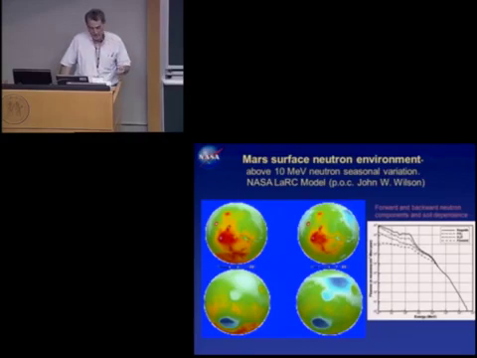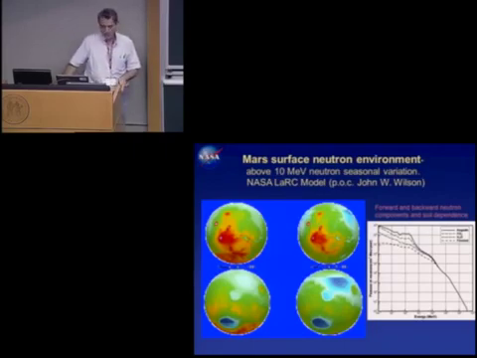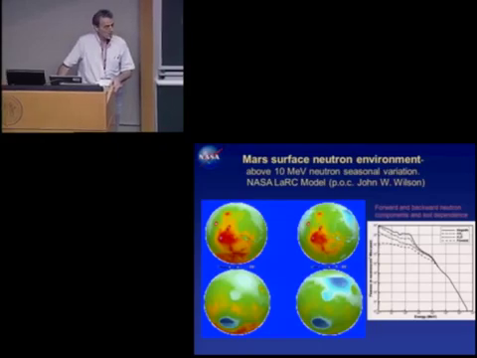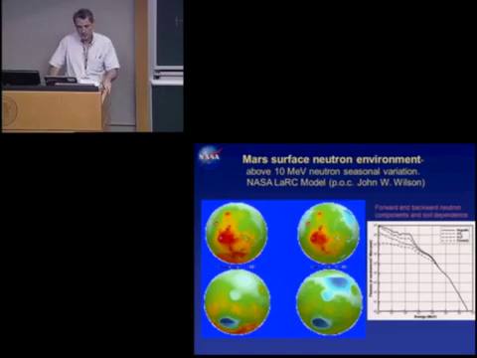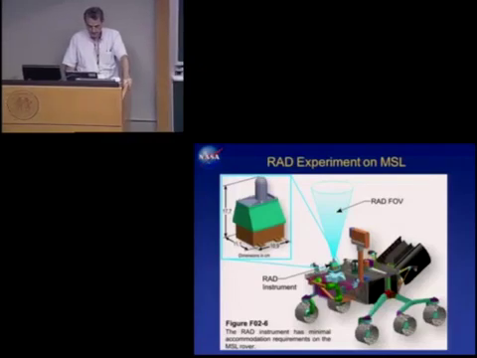The neutrons are very sensitive to soil composition because the interactions depend on what material you're hitting. These lower energy neutrons below 100 MeV, which are going to be the ones more damaging because they'll produce lower energy protons, which have a high LET, are going to be dominated by the upward flux rather than the downward flux. At least that's what the predictions are. And hopefully the RAD detector will help us verify some of that. Okay, so this is just a plug for RAD.